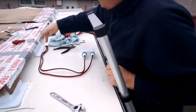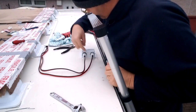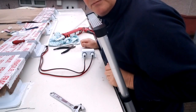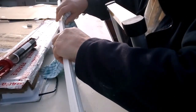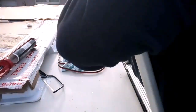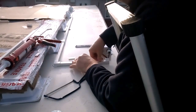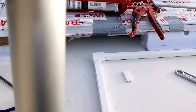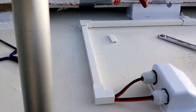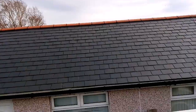Set on. I'm going to put this ducting in tomorrow when it's all gone off. It's just a piece of corner bracket and another one there. Just tidies it up a bit, doesn't it? I think that's kind of tidy, isn't it? There we go. Right, it's a case of go inside now and wire it all up.